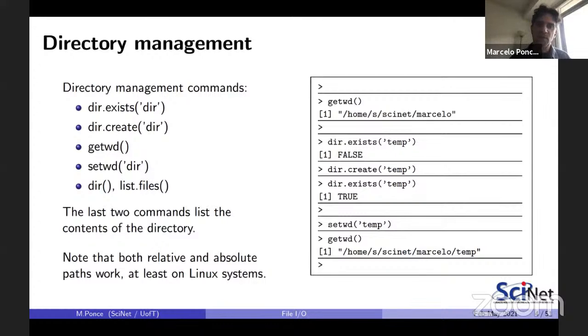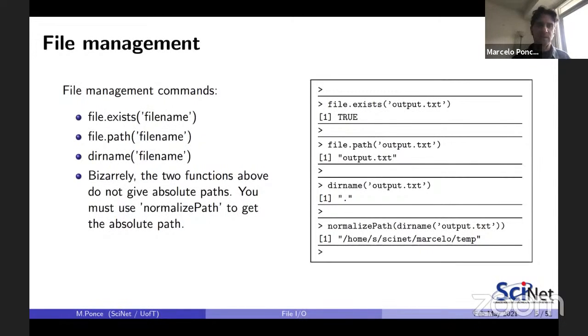The dir command shows the list of files in the current directory, similarly to list.files. Okay, so a few commands that are useful for manipulating and working with directories and files. Now, for files in particular, similarly to dir.exists, we have file.exists. This one is very handy to check, for instance, if you are reading data from a particular file, or if you want to check that your source is going to work and your utility files are there. You can also do file.path. You can do dirname to obtain the whole name of the path where the file is located. So a few commands that are quite useful to get a handle on for the file manipulation business. Okay. Any questions about this?